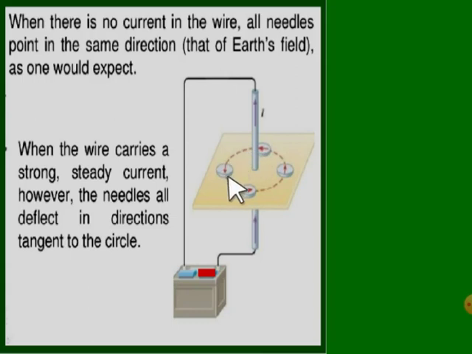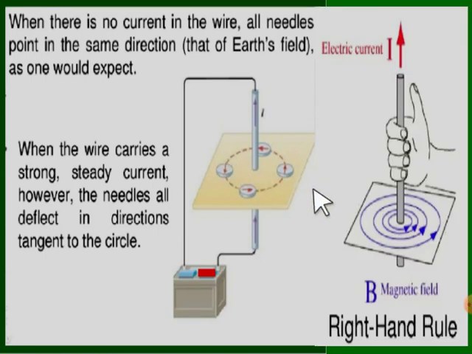This can also be done. The direction of the magnetic needle can also be found out by using what I have called the right hand curl rule, or right hand thumb rule, we can also say. So that is how this right hand rule, or right hand thumb rule, comes in. So what is this right hand thumb rule?